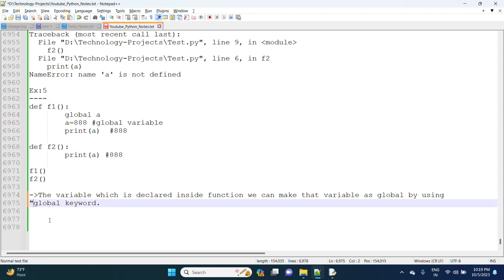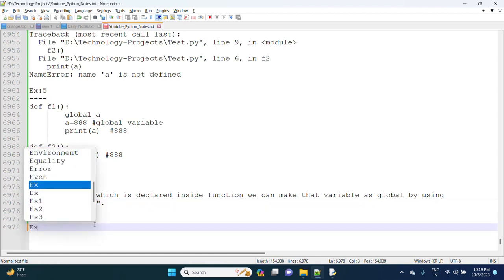Clear? This is nothing but the global keyword. Okay, final example.